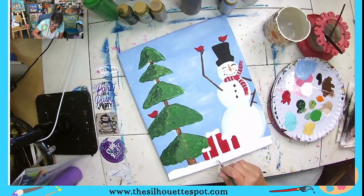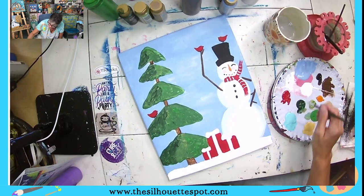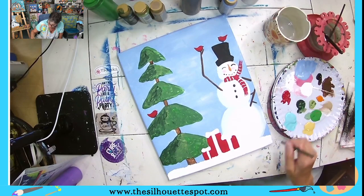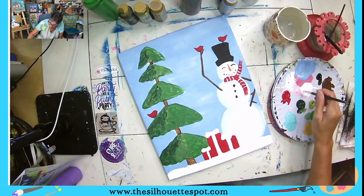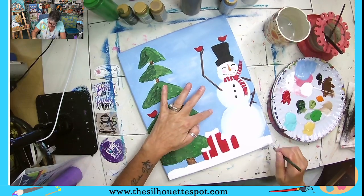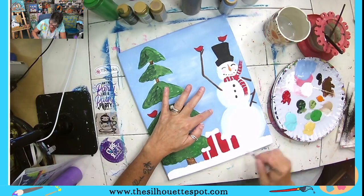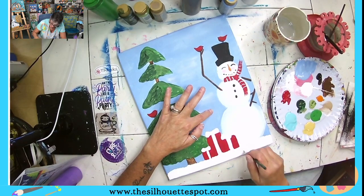You can do this with glitter paint if you want. Totally up to you. But I'm just pouncing. You don't want to use a really good brush for this because you're going to kind of mess it up. This is not one of my better brushes. If you do have a really good brush, you're going to want to put that aside and grab a different brush, because it's not good to always be squashing a brush like this.